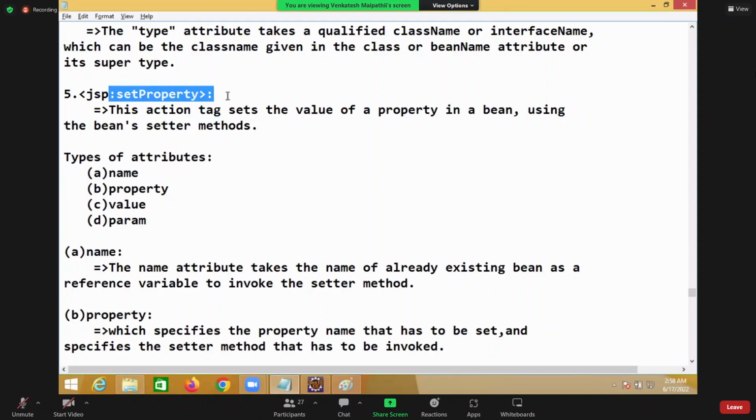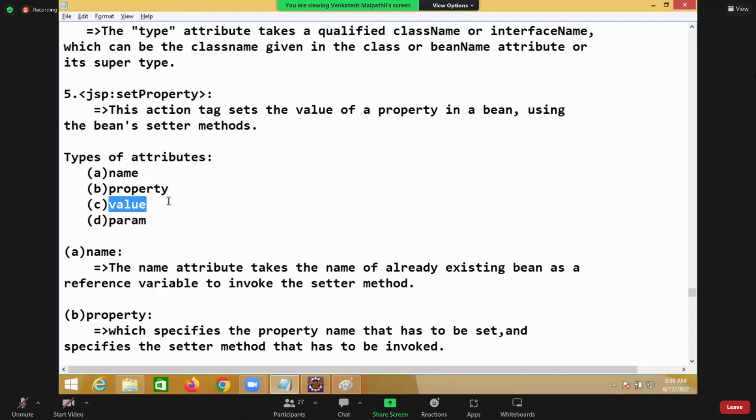What kind of attributes are possible now? Name means the object name, the bean object name, ID. Property means the variable name available there. Value means what you are assigning. Sometimes the data will be available in the request object. The data from the HTML form will come and be available in the request object.